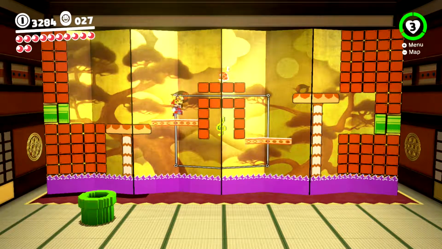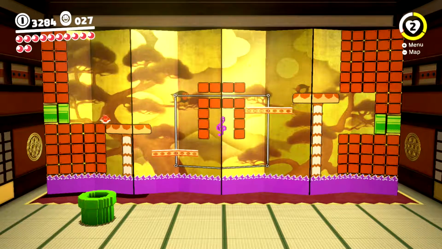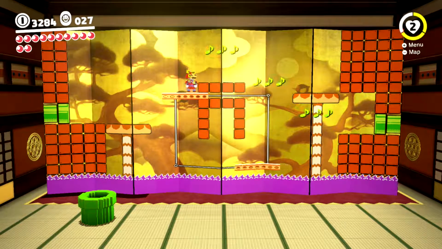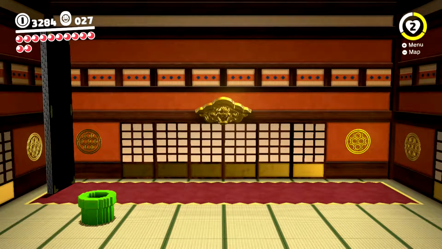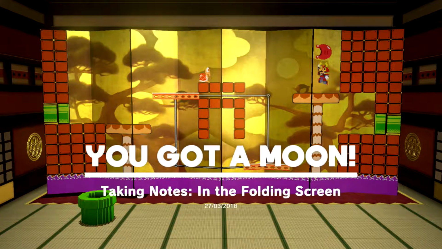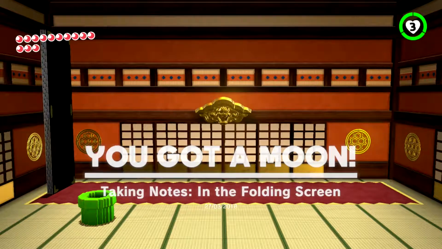There's also a Take a Note moon here, which I don't entirely like, because it's very frustrating when you die. I know I didn't die. Mario, go back. The moon appeared behind you. There we go. Jeez. Okay. On to the next.